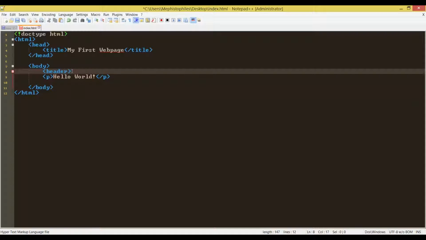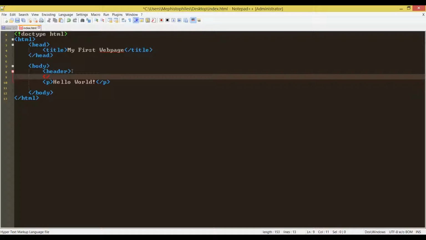The header tag is an element that can go as a header, and hopefully that is somewhat self-explanatory with the name itself. But what it does is it can tend to go at the top of the page to contain head type headlines and things that would be at the top of a page, or things that would be at the top of a section, and that will get further explained as we go.